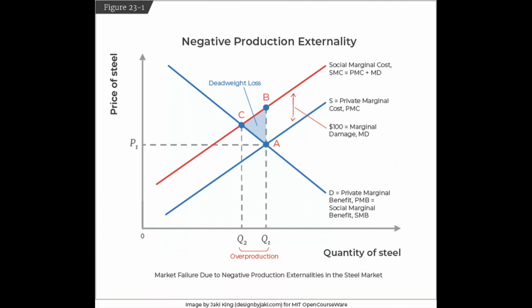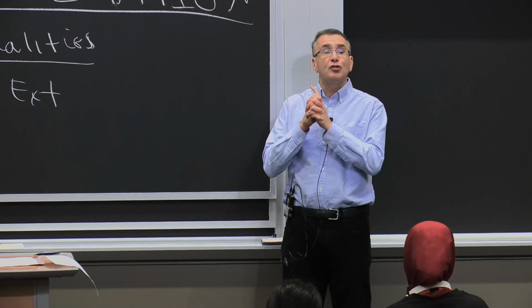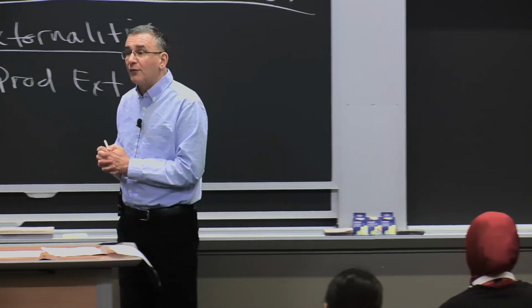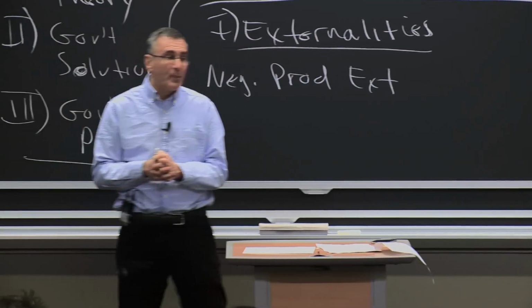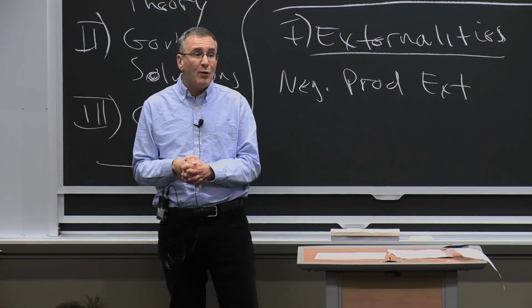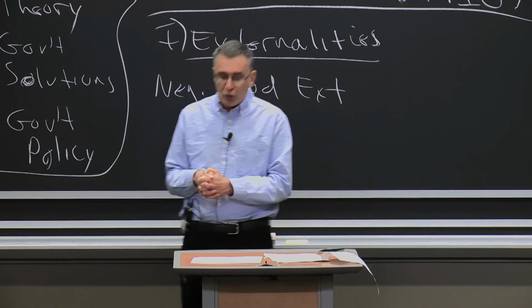Now, here's the key thing about deadweight loss. We talked about deadweight loss before, but here's the new trick. Deadweight loss is always drawn with reference to social marginal benefit and cost curves, not private. So deadweight loss is relative to what's best for society, not what's best for one particular actor in society. So the deadweight loss is all the units between Q2 and Q1 where the social marginal cost exceeds the social marginal benefit. For that first unit to the right of Q2, there's a tiny deadweight loss. But as you move farther from Q2 toward Q1, the deadweight loss grows, because those are units where there's a bigger and bigger gap between the social marginal cost and the social marginal benefit.